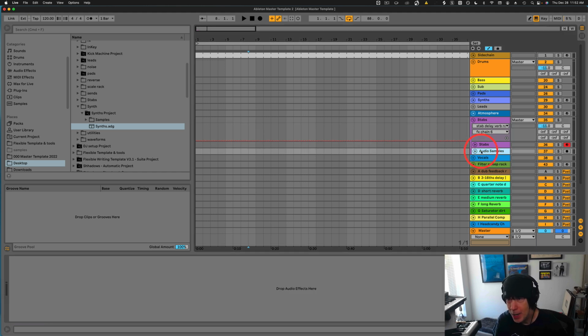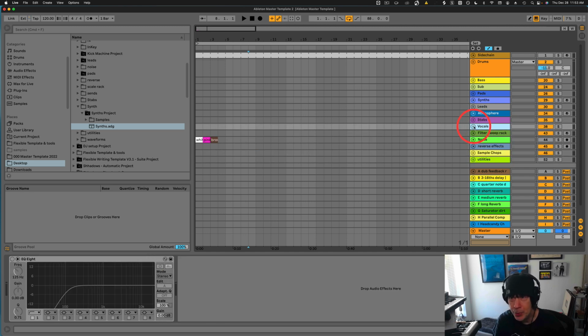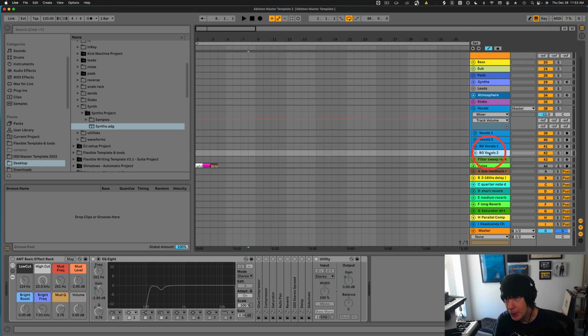And this is just where you would drop audio samples, if you got samples from Splice or whatever, stab sounds, with an audio track here. Vocals, I just created 4 vocal tracks, 2 main vocals, 2 background vocals, but of course you could duplicate this and do whatever you want. And got your basic EQ control, which is going to be most important. Some of your main processing effects as well, so you could turn any of these on and tweak them however you like. And of course, you can use whatever vocal chain you want.